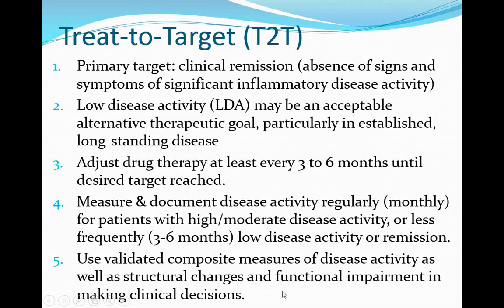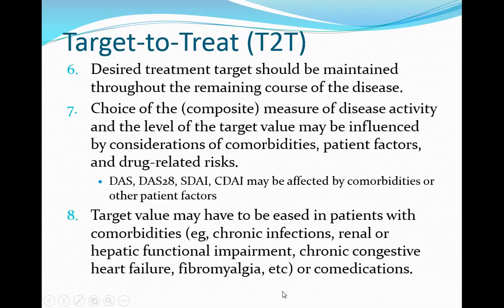But the biggest thing is we want to adjust our therapy every 3 to 6 months. So if my patient isn't responding in 3 months, I'm going to make a change. I'm going to monitor that patient monthly. Every month that patient is coming in, and I'm going to assess them. And if they don't have changes in 3 to 6 months, I'm going to change their therapy or add something on. All right? And you have to make sure that you use the proper measure of disease activity. You have to have a desired goal.